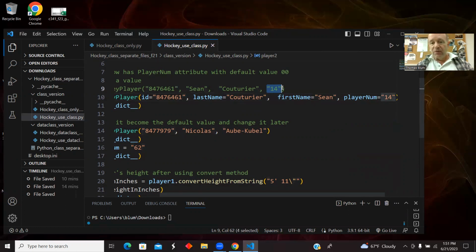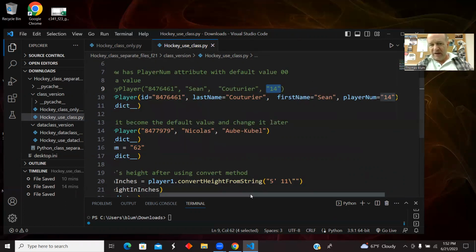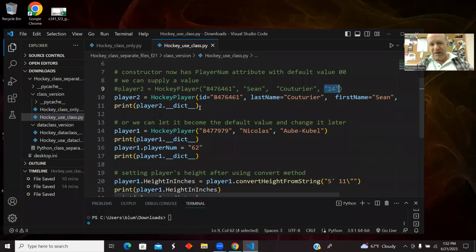So I'm showing you that I can either have them not named, but I must respect the order, or I can name them, and if I'm naming them, I'm allowed to move them around. I'm also showing you that in the constructor there was this player number now with the default value, but I can explicitly put in the value of 18, and then I'm printing out that player and using the dunder dict, the underscore dict, the dictionary, and showing all the properties.